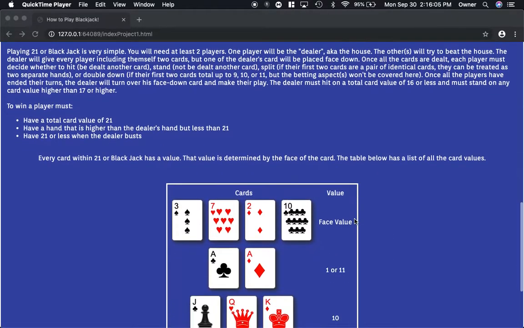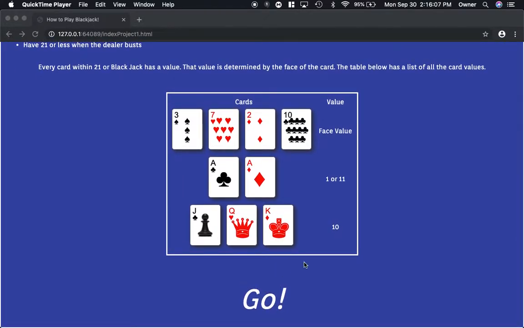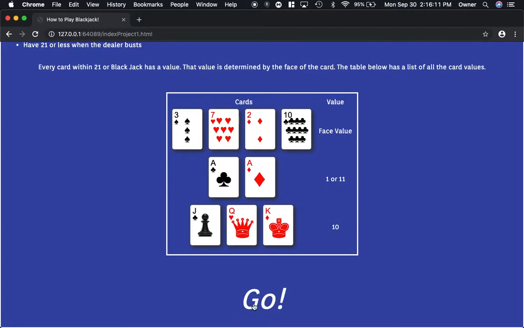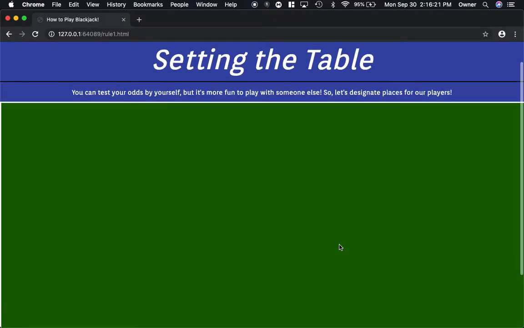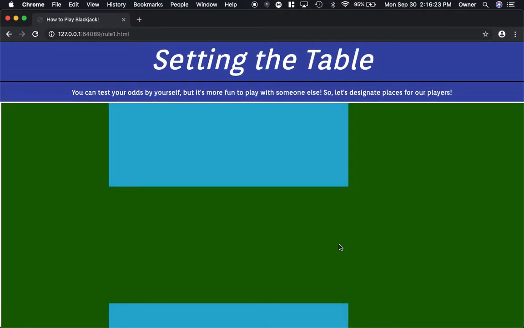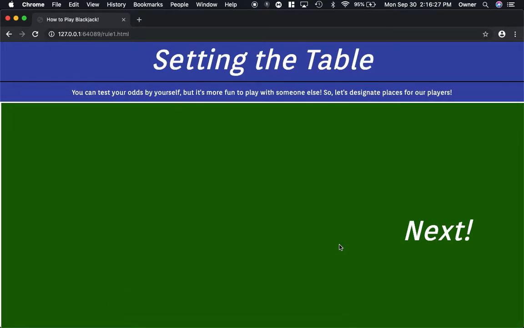So, I can run you through a demo. This go button here fades in. I have it on 20 seconds, but if I had to refresh it, that's another 20 seconds, so we'll just skip that for now. So, go. Boom. The first screen is basically telling you we're going to be setting spots for the players. So they'll be at the top and the bottom of the screen.